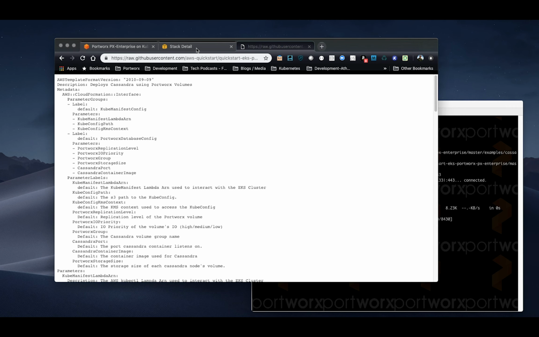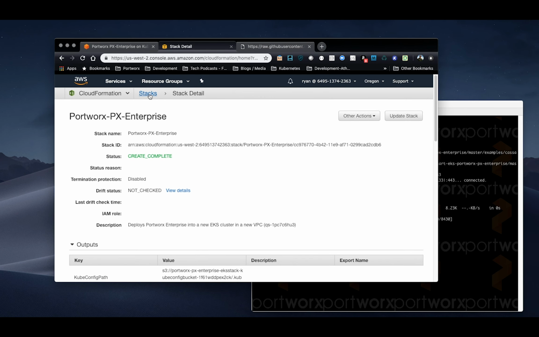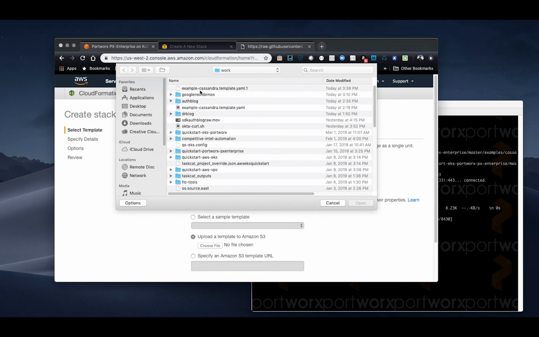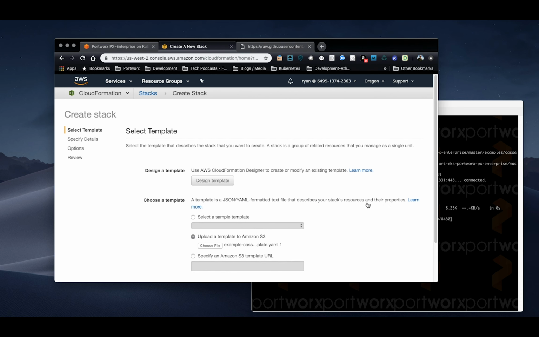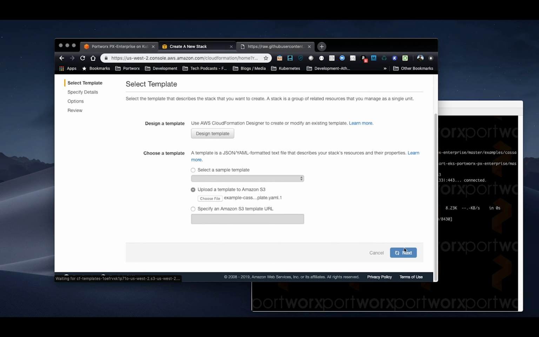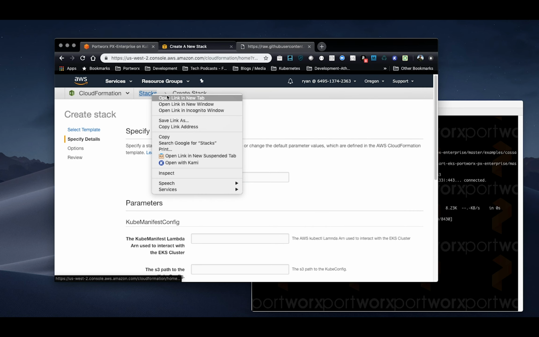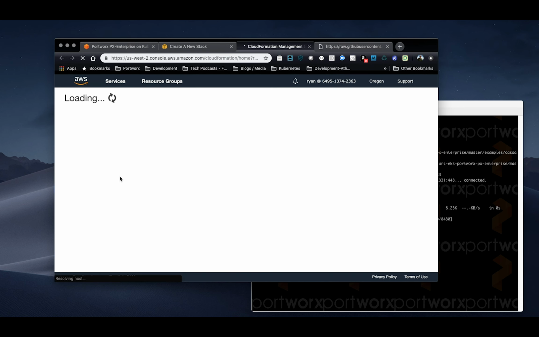Once you have the template, simply go back to the CloudFormation UI, create a new stack, choose the file that you downloaded for Cassandra. This is already set up to work with the Portworx Quick Start, so all you got to do is click Next, add a name. Now there's 2 things you have to add here, which is the kube manifest lambda and the S3 URL to the kubeconfig.